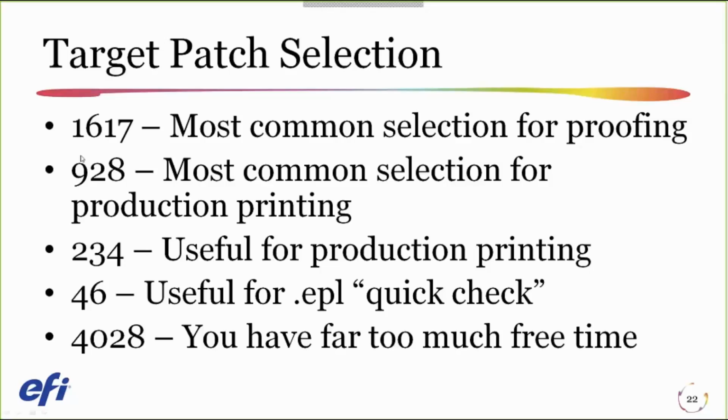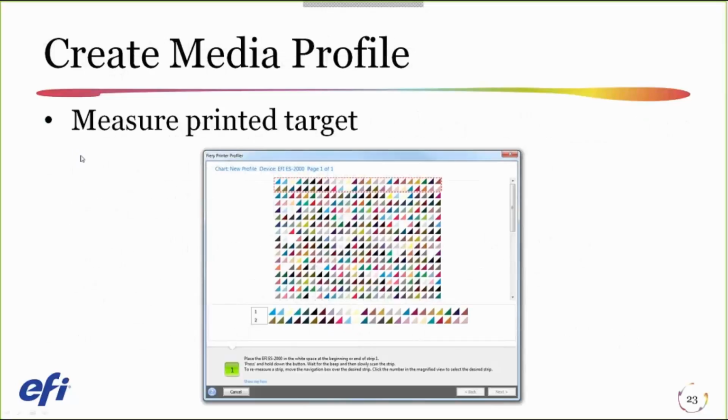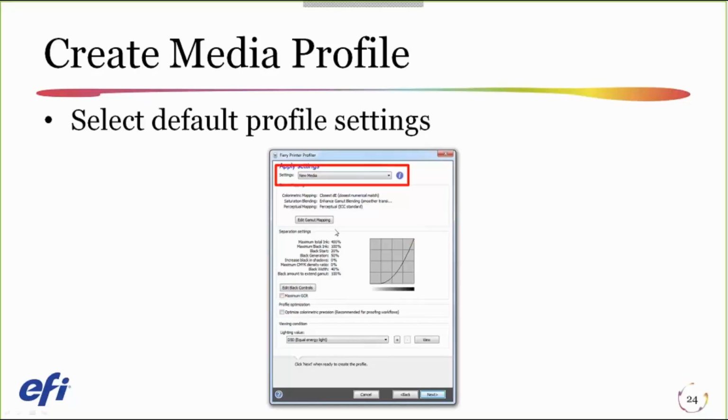Once you've selected your target, the media size, and the device, and click Next, you print the target and measure the target. Once it's measured, then we have to set the default profile settings. Now first we have this little drop-down, and the drop-down will give you options such as traditional toner device, traditional inkjet device. There are even some printers listed, some Body Tech printers, etc. All that does is it sets the black generation settings. So there's no harm in setting something there because you can always go into Edit the Black Generation settings and change it.